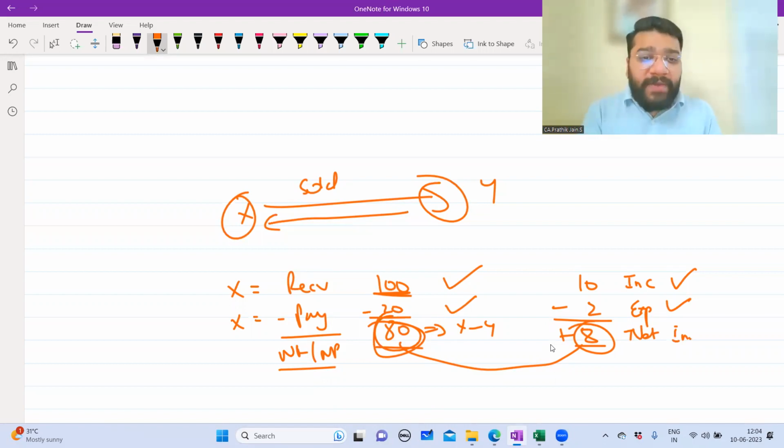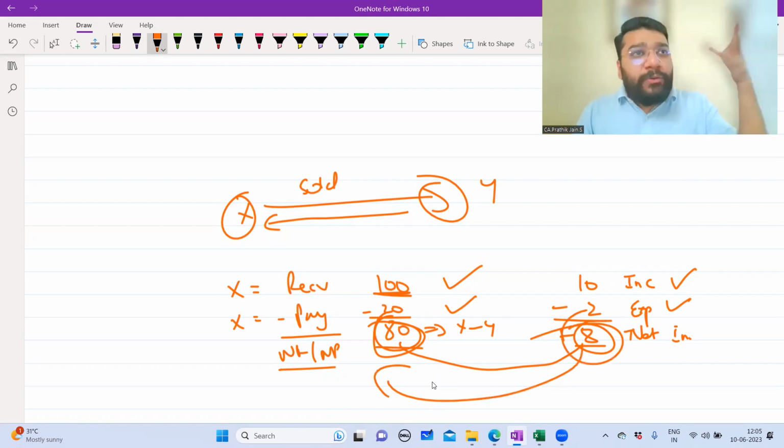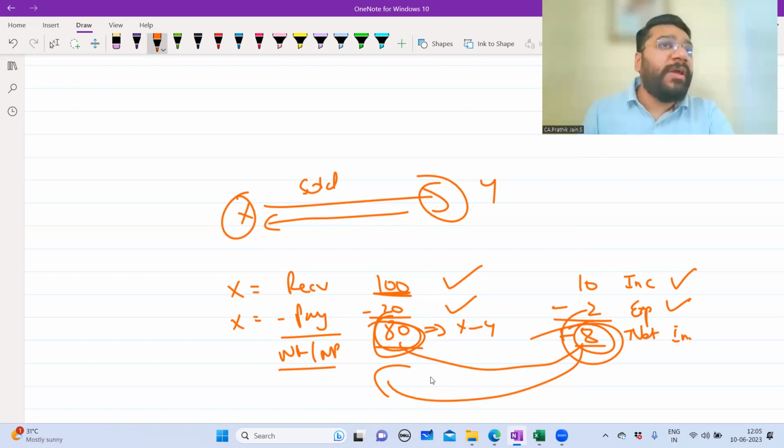But here, the way the account current ledger has been designed, you don't have to do anything, guys. You just have to fill in the format. Automatically, the ledger will give you the net interest to be collected. This net interest you add to the principal value, and you get to know the net principal you have to receive or pay. That is how the format has been designed. When you see 2-3 questions, you'll get a complete flow of this particular topic.